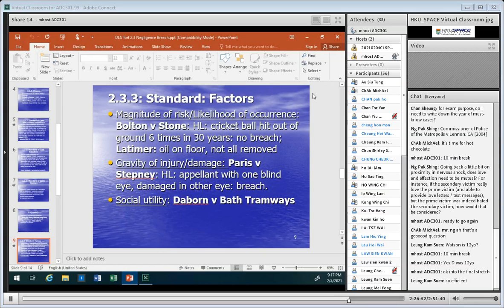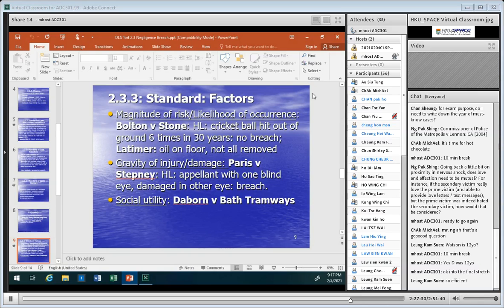Okay, and this American ambulance was involved in an accident. A notice was posted at the back: caution, left-hand drive, no signal. Well, there was an accident, sort of caused by the fact that these ambulances were not English ambulances, but the court said, hang on, the donation of the ambulances was of great social utility, and the purpose to be served was sufficiently important to justify the assumption of abnormal risk. So there you are. There could be social utility.